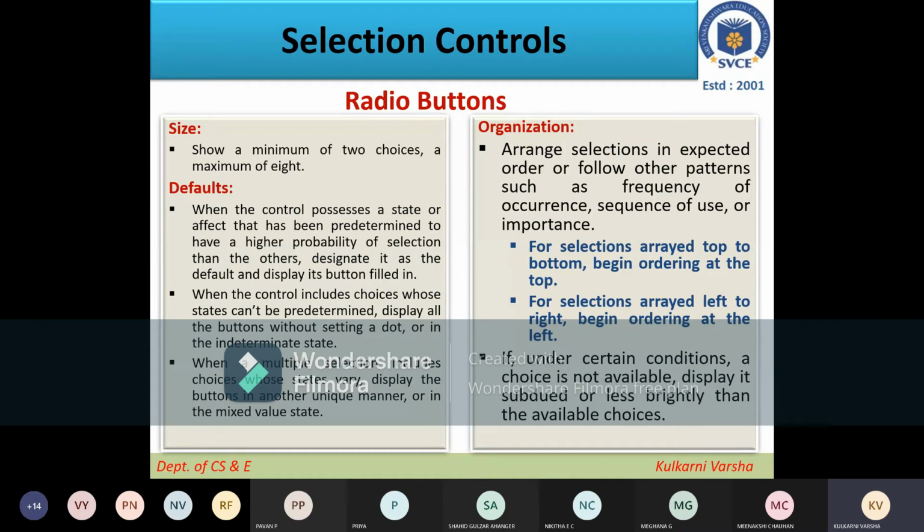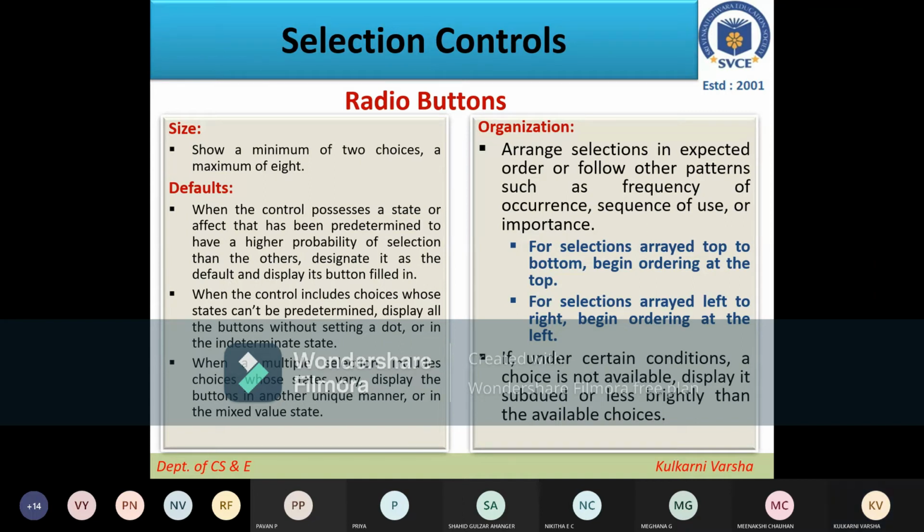So when you are arranging in the vertical fashion, where all the choices go from top to bottom, always order by frequency of occurrence, so keep those which will be more frequently accessed on the top. Same way, when you are arranging horizontally from left to right, always arrange the choices which are more frequently selected on the left side.